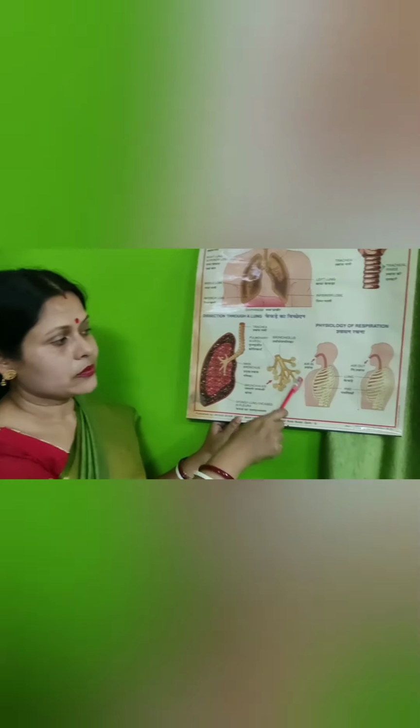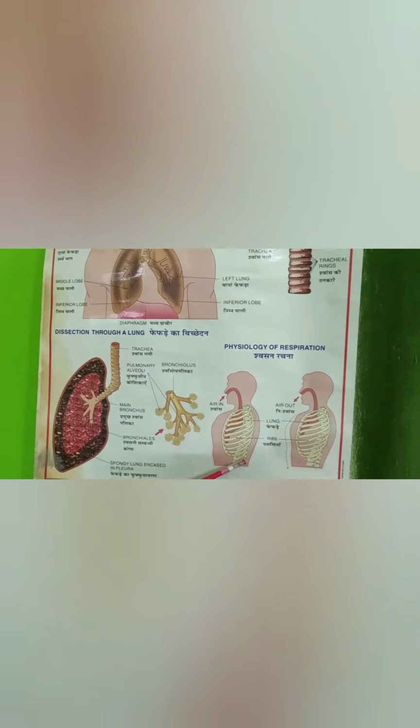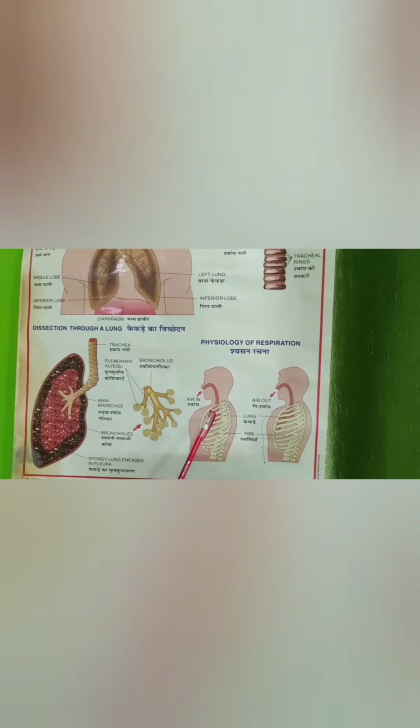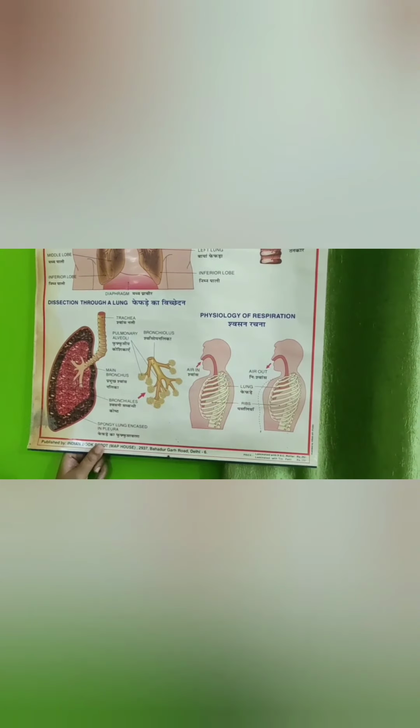Now let us see the breathing mechanism in human beings. The breathing mechanism involves inhalation and exhalation, which occurs as a result of the diaphragm, a muscular partition wall, which is lowered during inhalation while the chest is raised up. In the case of exhalation, the diaphragm goes up and the air is pushed out.